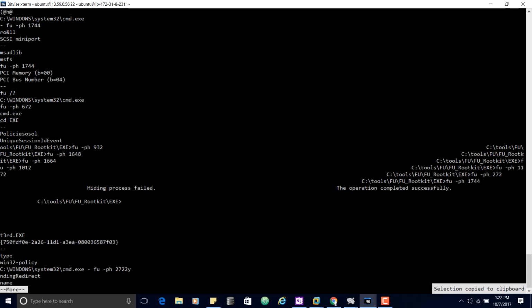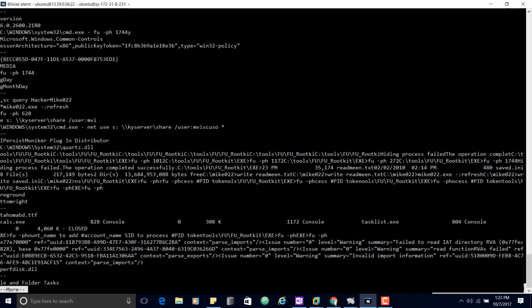1012 has been hidden. This should make your exam a lot easier, because if you're paying attention now you can see, look at this CMD. He's hiding it. That's why when you run PS list, you couldn't see it, but when we run PS scan, we could see it, because he actually did hide all those processes.